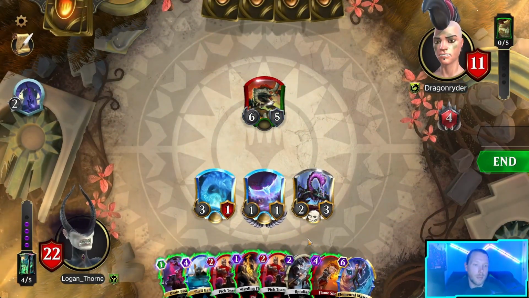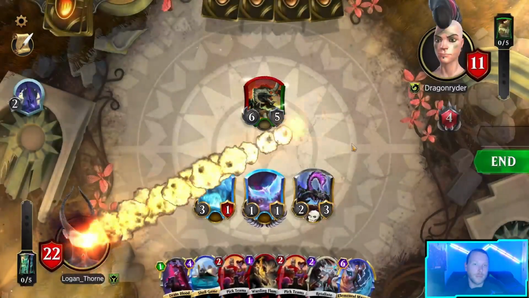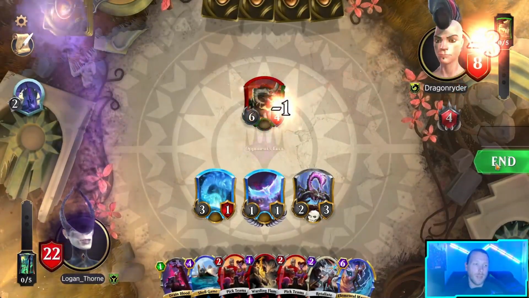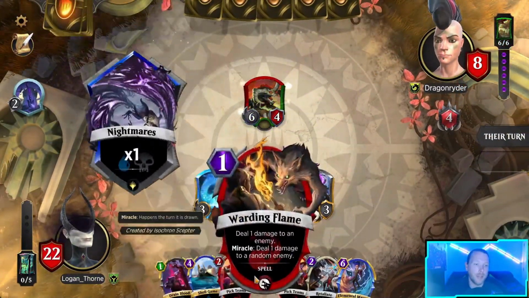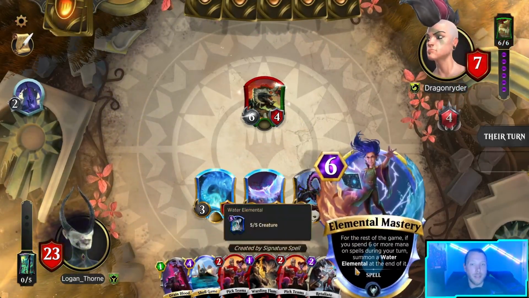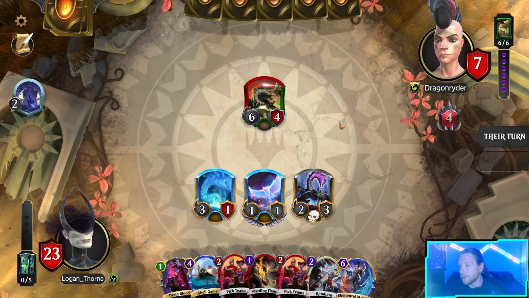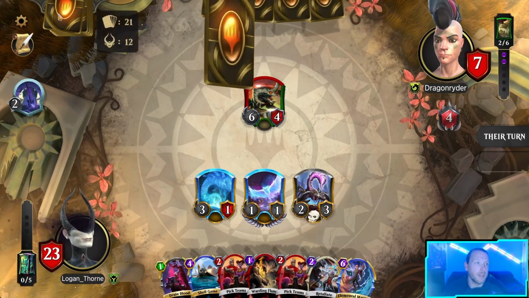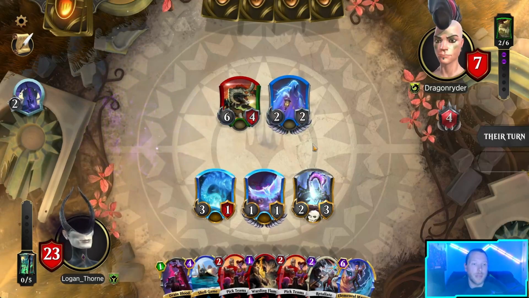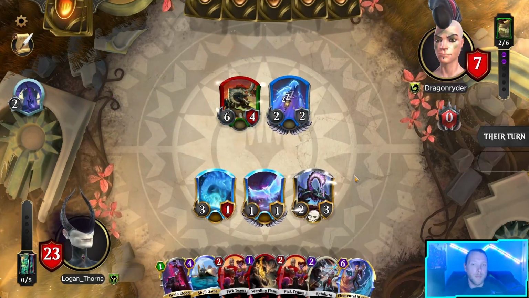Let's see. I'm gonna keep doing burn damage. I have this to keep dealing damage. Next turn I have this, so as soon as I go to 5 and they can't answer it, I win. So, just a little burn plan we've got going. They do have 12 nightmares, which is pretty nice. Destroy. Oh, alright.